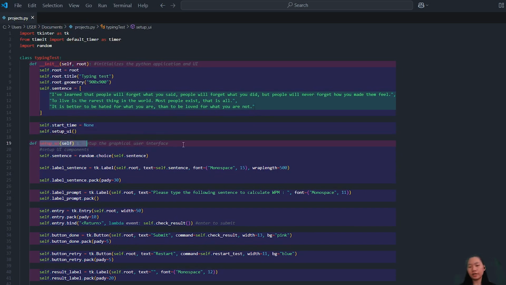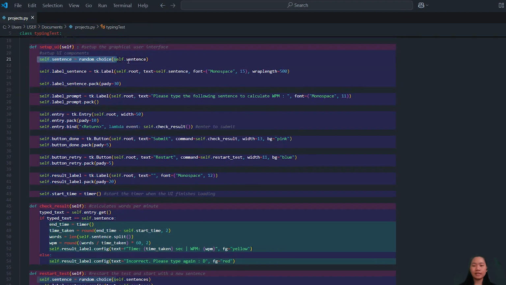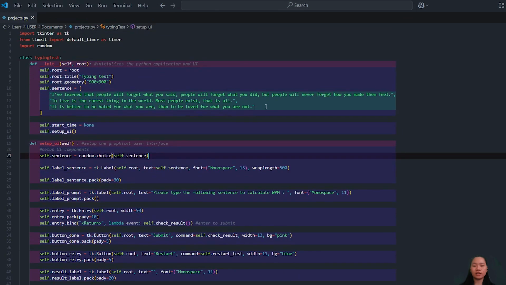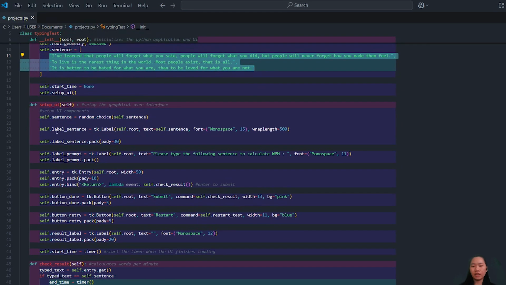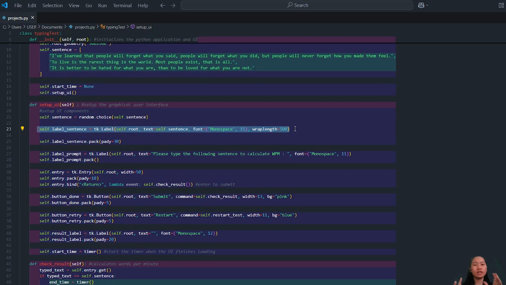Setup UI. Remember that self refers to the instance itself. Sentence random choice. Basically, shuffle these, right? Like a Spotify playlist, shuffle these in a random order. Label sentence displays the sentence chosen in this font, font size, as well as wrap length.